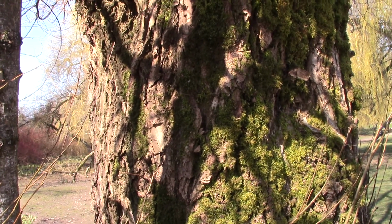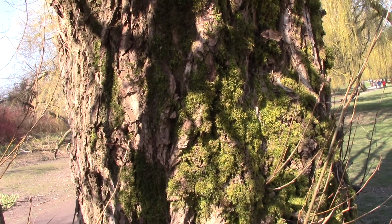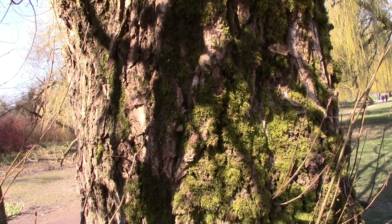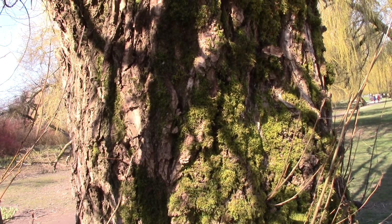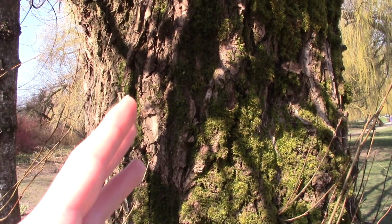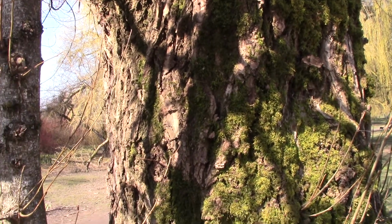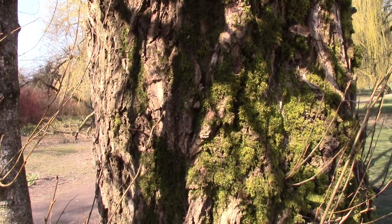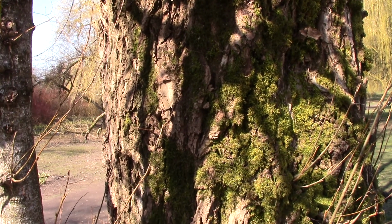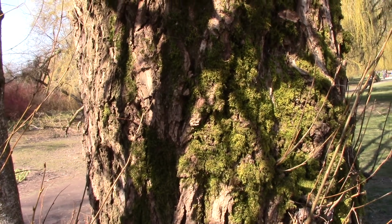The bark sometimes can look similar to a big leaf maple, which you'll also find in the same kind of natural areas. But a big leaf maple tends to be more what they call decurrent, which is where it has a major spreading habit, where instead of this one major stalk that the cottonwoods generally have, if it has big trunks that are spreading out from each other, it might be a big leaf maple instead of a cottonwood.